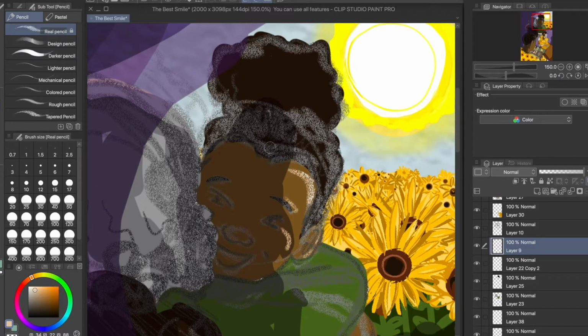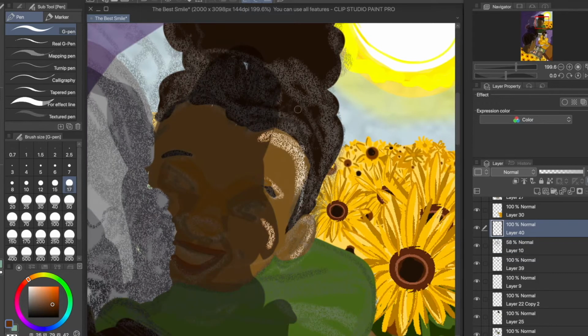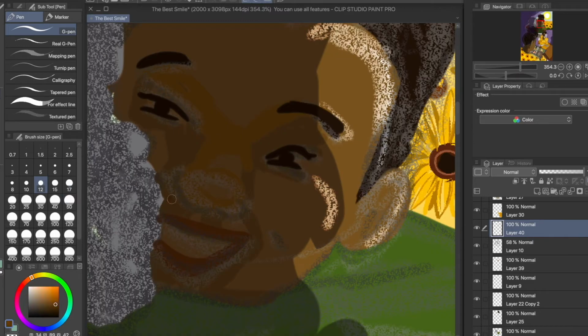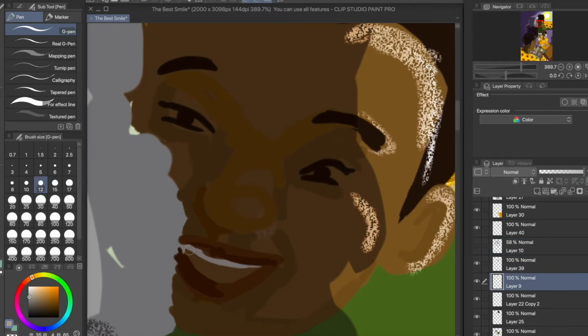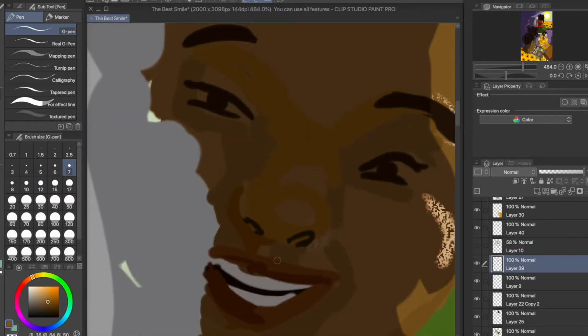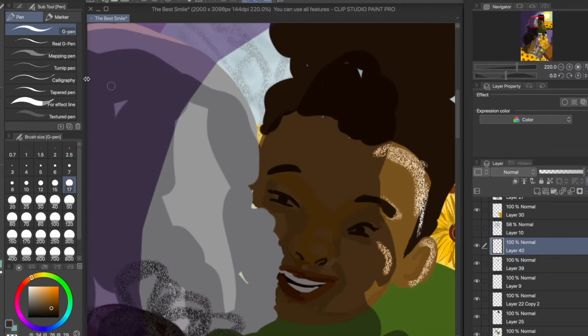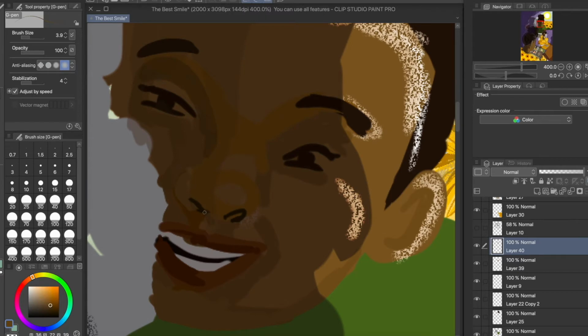There's also this battle always going on whether to keep the sketches or to get rid of them completely. And I don't think I ever fully get rid of the sketch in my finished pieces. At least, I haven't done enough digital art to really know what I do yet, but I tend to leave it in for a little bit of that roughness. And sometimes I even color it in or just rub it out in certain areas, leave it in others.